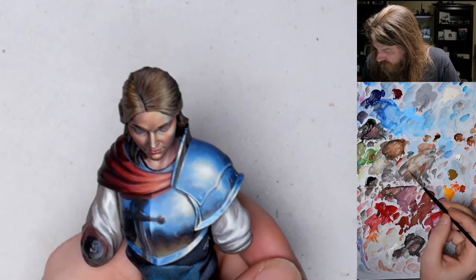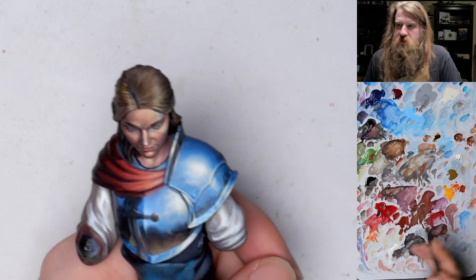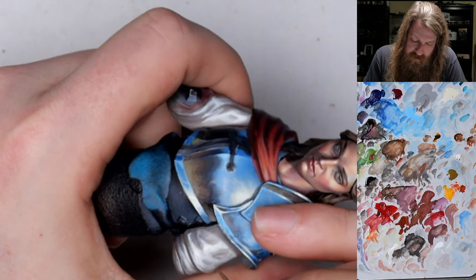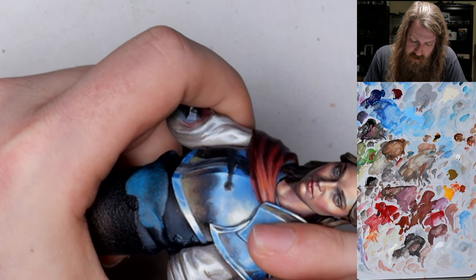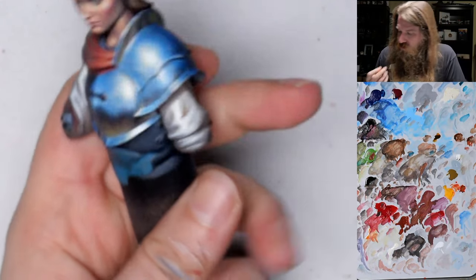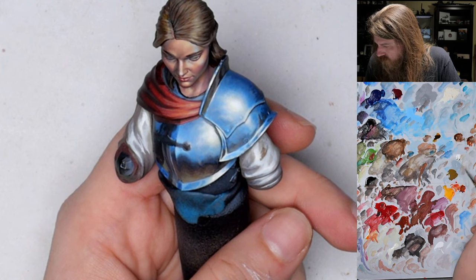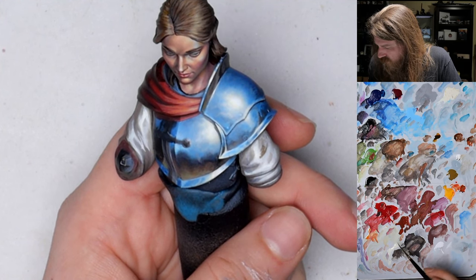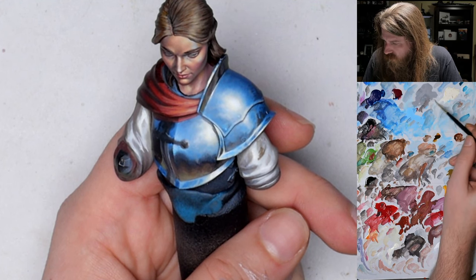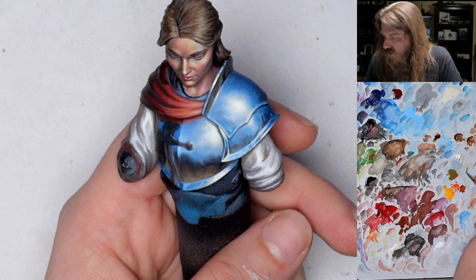Okay. So, that works. Let's get some of this yellowish tone in here. That might be too yellow brown for what we're trying to achieve. So we'll get some of this gray. We want a little bit of yellow in it, but not too much.